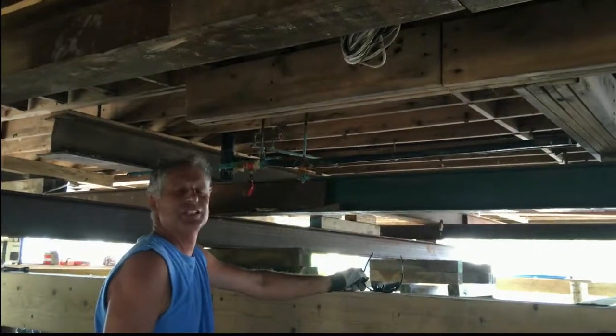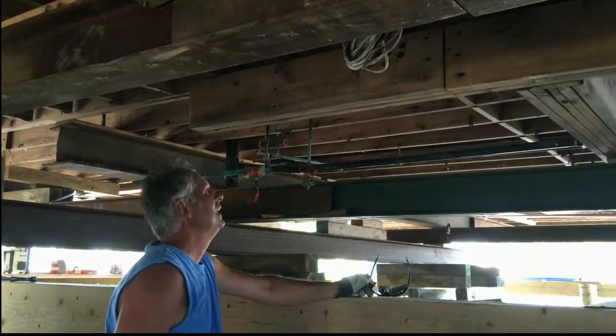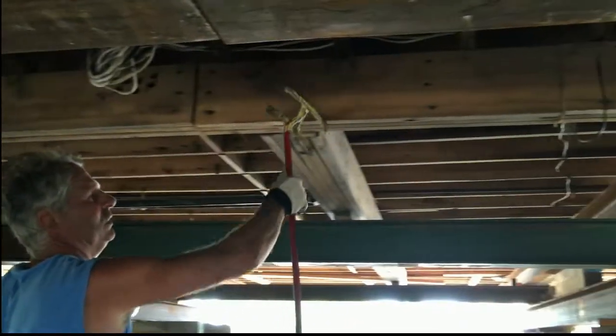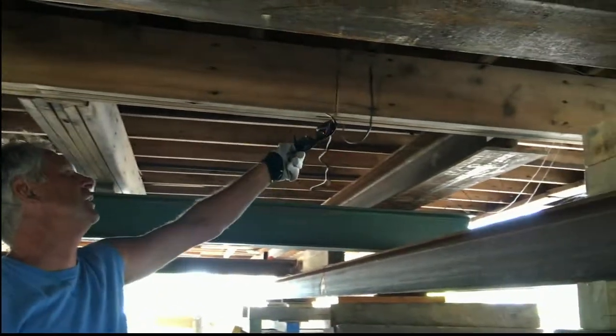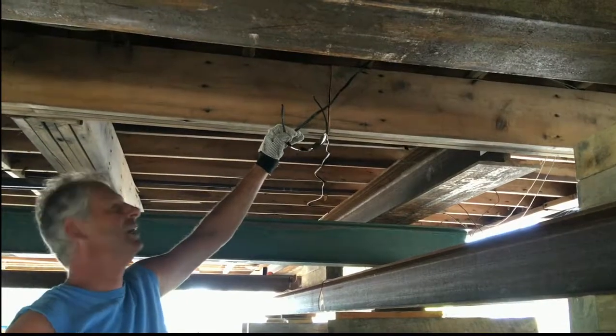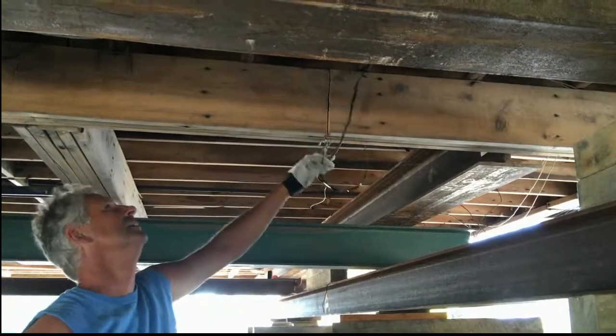Okay, so we're down to our last section of main girder that was in the house. I've got 3 sections left to do. One section here, another section at this location. We've put a cut here, so once this board comes down, we can release the cable line on this side so we can get the final piece down.